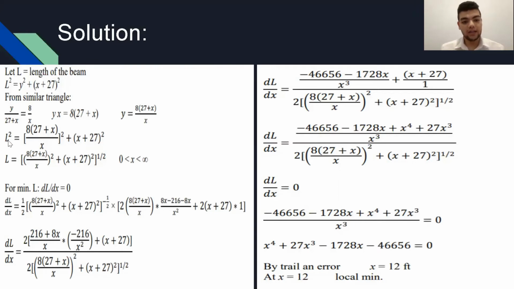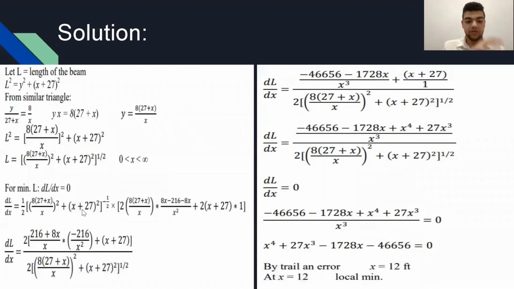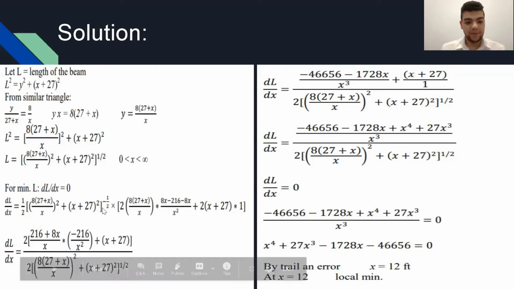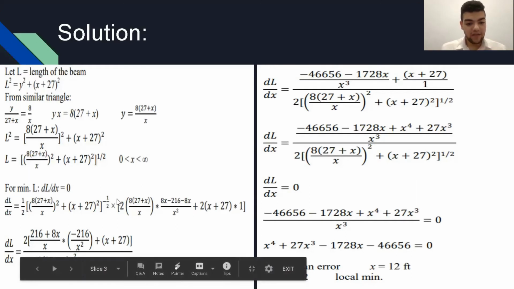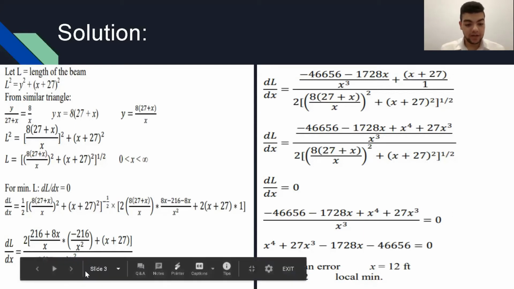And then we don't want L squared, we just want L. So what we do is take the square root of both sides. And the square root is the same as to the power of 1 over 2. And then for L, which is dL over dx, using differentiation right here, we set it equal to 0. We have 1 over 2 using the derivative rule. Take the power, put it to the front, and then subtract 1, which will equal minus 1 over 2. And then the derivative of the inside part. So right here, we're going to have a minus. So what we need to do is keep this part on the top, bring this part to the bottom here, as we can see.